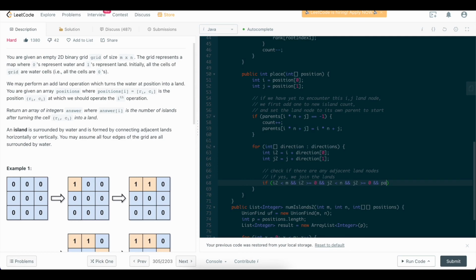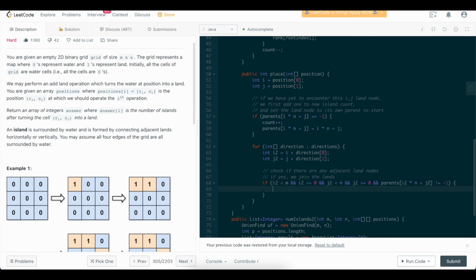And if those checks have passed, and the parents of this i2, j2 is not equal to -1, meaning that it's a land node, then we're going to union the i times n plus j, so the position we're currently on, with its neighbor that we're looking at, so i2 times n plus j2.